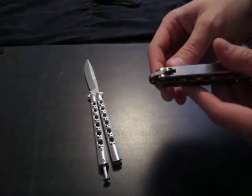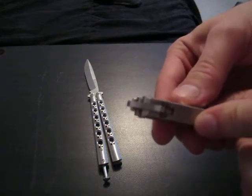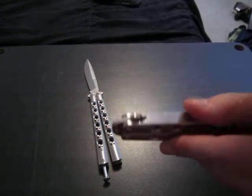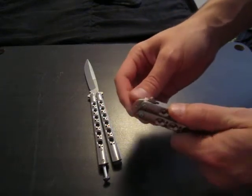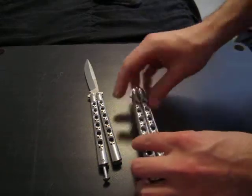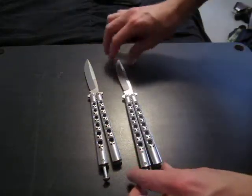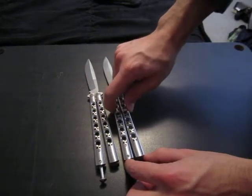Now the tang pin is quite flat. You can't really see from the video. Yeah, I wish I had invested in a nicer camera and a nicer way to focus it. But the tang pins in my older one are definitely more flat. And you can kind of tell that they've flattened off on the sides. So, coupled with the cups being dented and being compressed a bit, that makes the entire knife, or it makes the handles closer together.